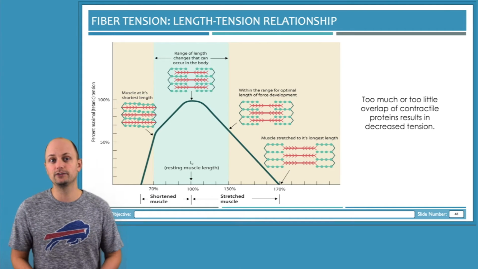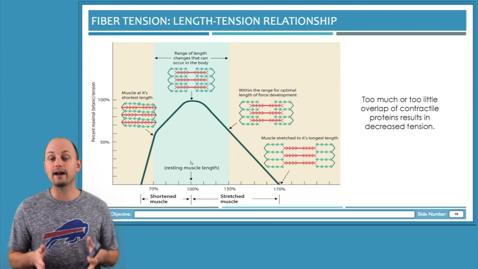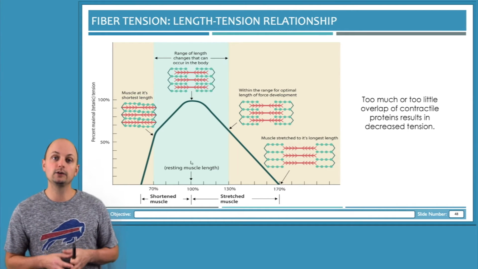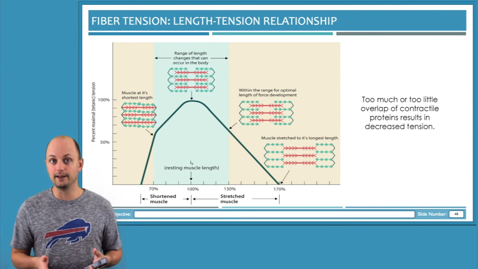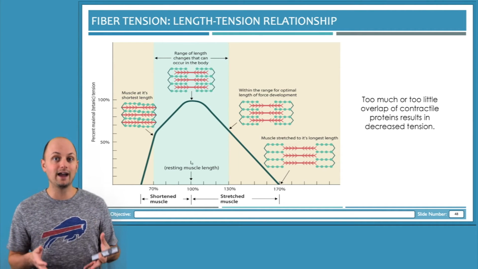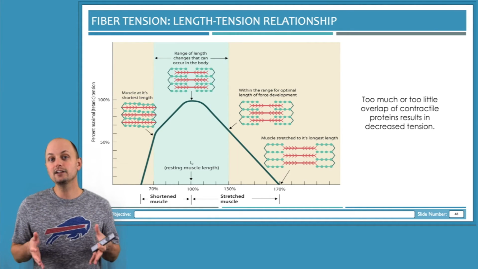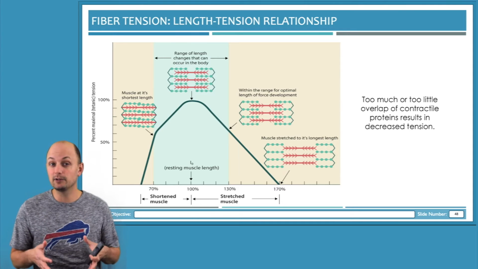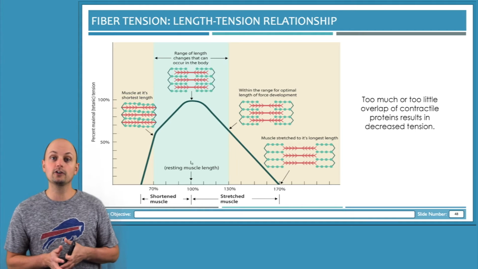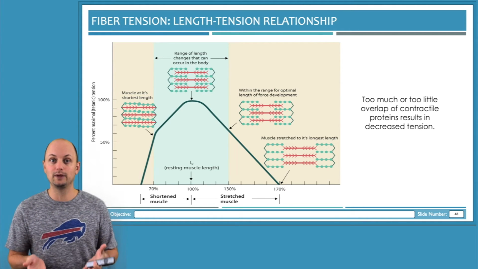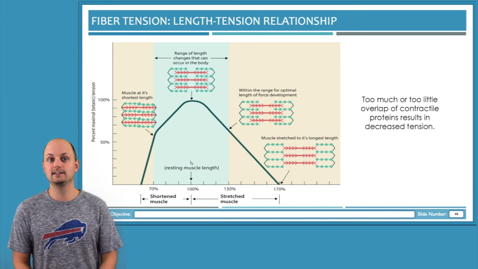Some things work at the level of individual muscle fibers, and I'm going to talk about those things first. So individual skeletal muscle fibers have a resting length, and that length is optimized for maximum tension generation. You can see that in the length-tension relationship, which is the graph that we're looking at on this slide. So the tension is on the y-axis, and the resting muscle length is on the x-axis. The length-tension relationship is really describing the optimum length of a sarcomere.